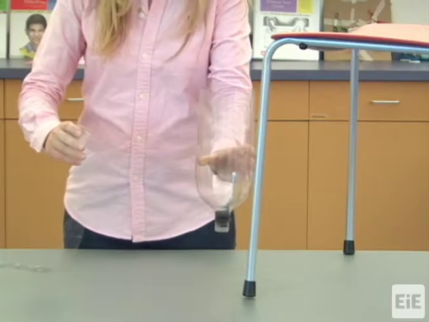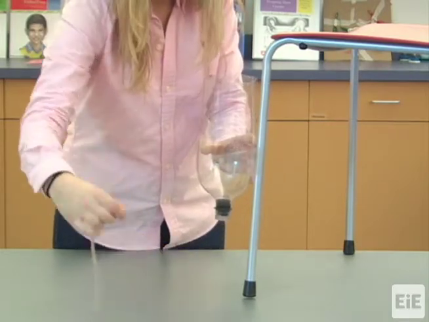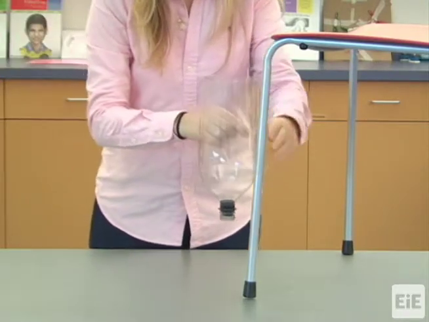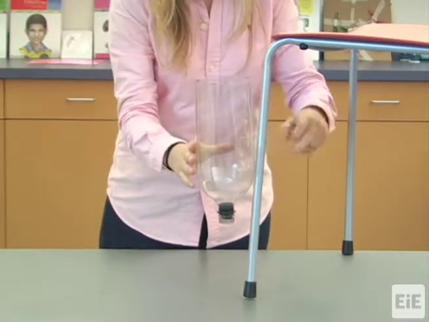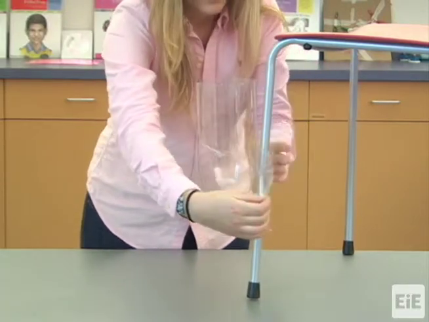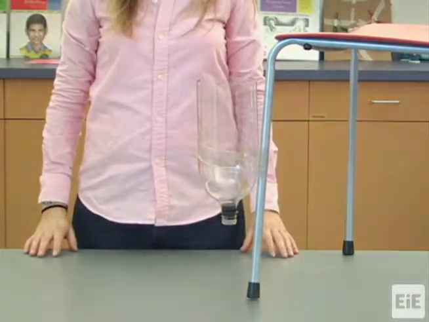Students should hold the filter holder with the drain facing down, and use packing tape to mount the filter holder to a desk or chair leg. Make sure the filter holder is taped in a vertical position, and that the tape does not squeeze the bottle. A basin should then be placed underneath the filter holder drain. The basin is not shown in this video, so the view is not obstructed.